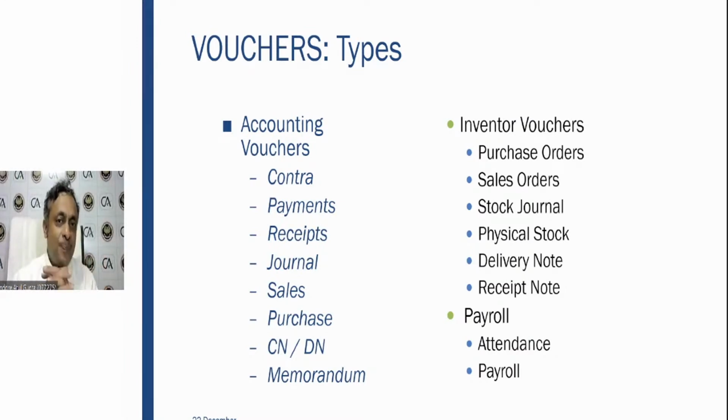Does it give you a hint that when you categorize the voucher, one side of the voucher is predefined? Please understand. When you categorize a voucher, one side is defined, that debit is this or credit is this. So the only thing that you have to put in the system is the other side. So say, for example, in accounting software, say Tally or any other accounting software, when you select a type of voucher, say ICICI Bank payment voucher.